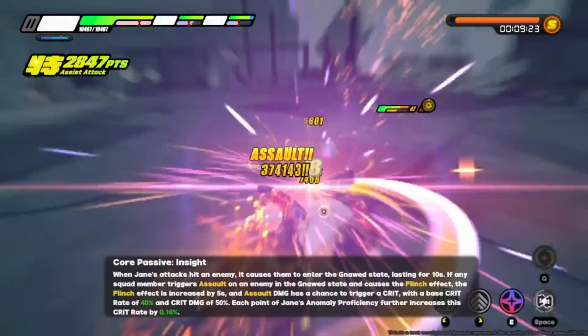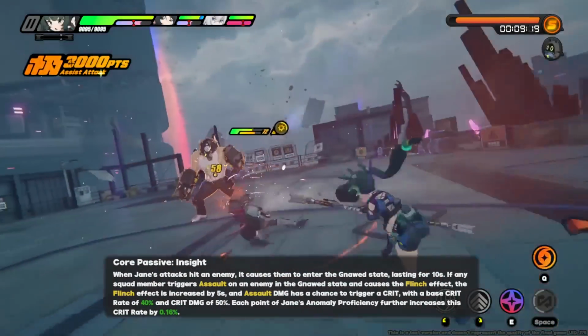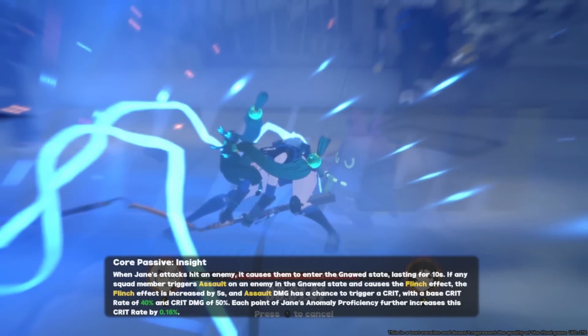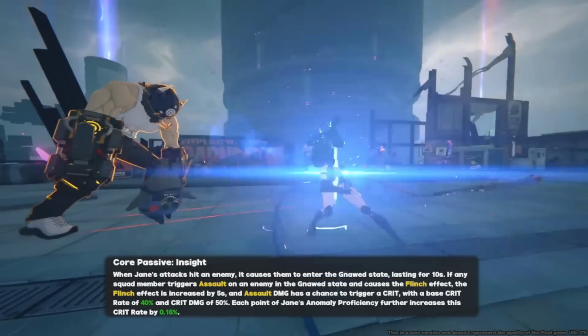Jane's core passive applies Nod to an enemy for 10 seconds, and this is huge because applying assault to any enemy in the Nod state allows assault damage to crit. With this passive, Jane also gains a base crit rate of 40% at max core skill level, and this also gives her 50% crit damage.